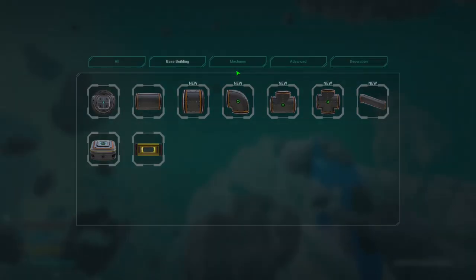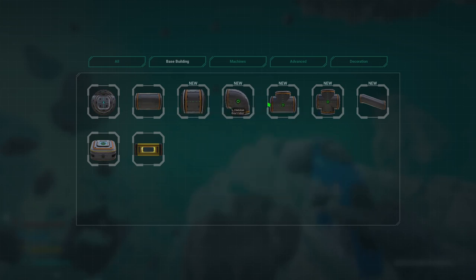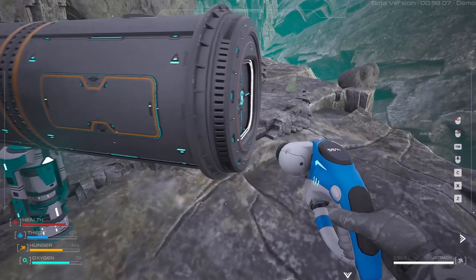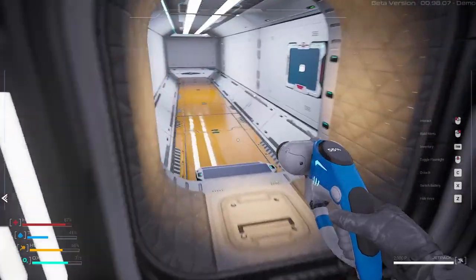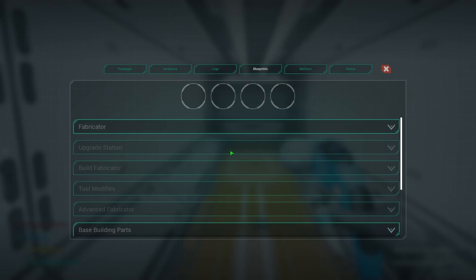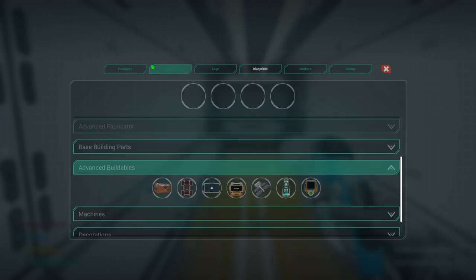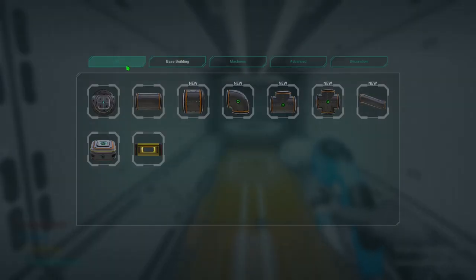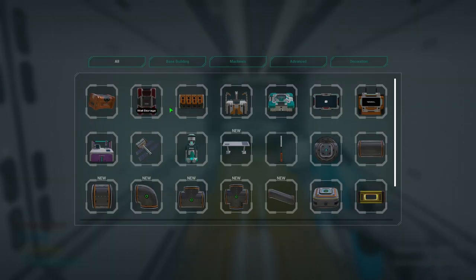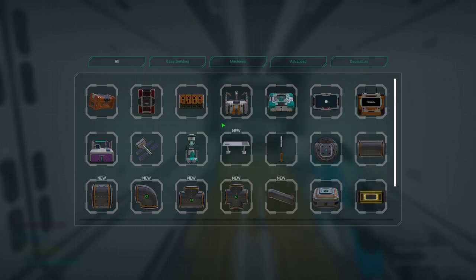And we're gonna have our skipper. This building. Let me get inside because oxygen is a thing. Okay, so base building parts, advanced buildables. Let's make it different. Let's make like this. Oh, we have the wall storages, fabricator. We're gonna need that for sure. Actually, we're gonna need everything here. Tool modification, it's a must.